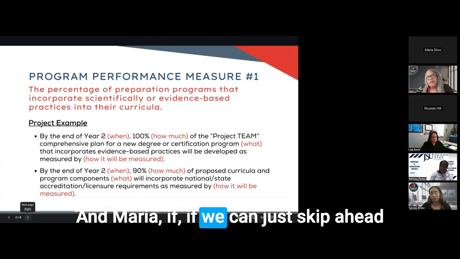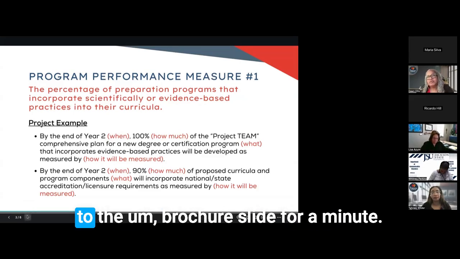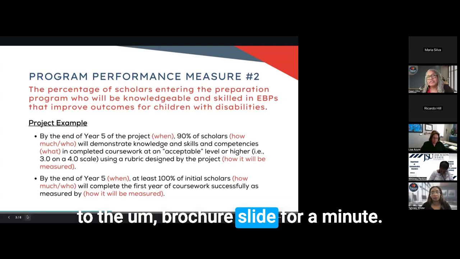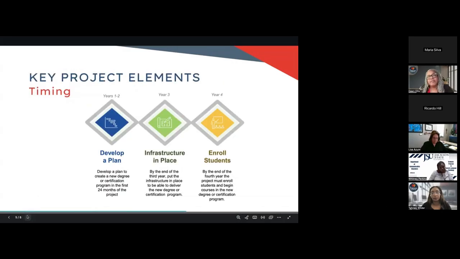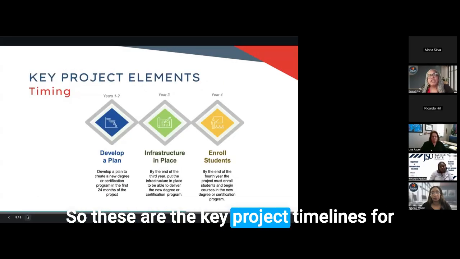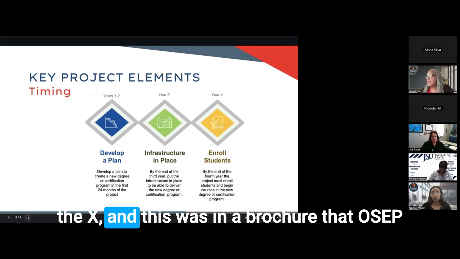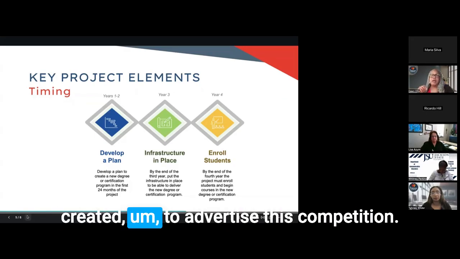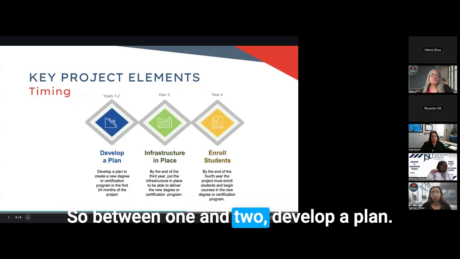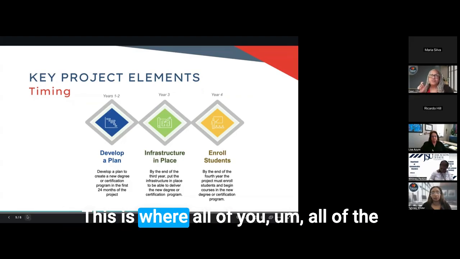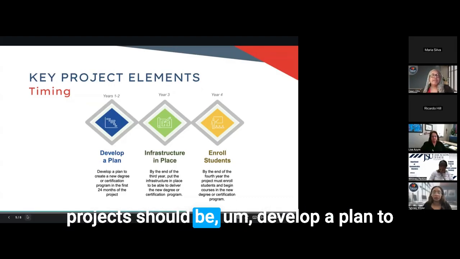And Maria, if we can just skip ahead to the brochure slide for a minute. Yeah, so these are the key project timelines for the X, and this was in a brochure that OSEP created to advertise this competition. So between 1 and 2, develop a plan. This is where all of the projects should be.